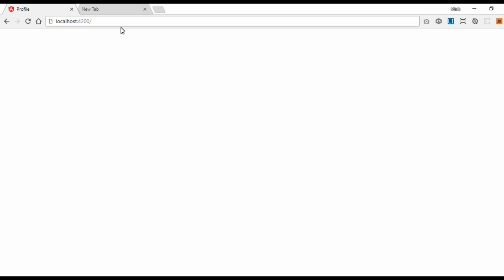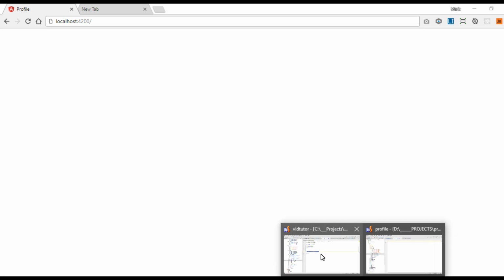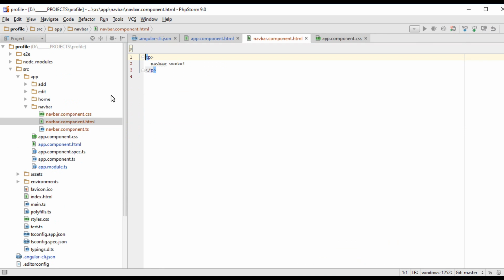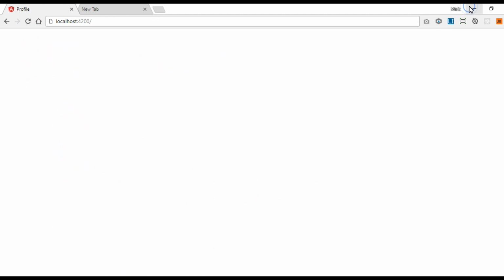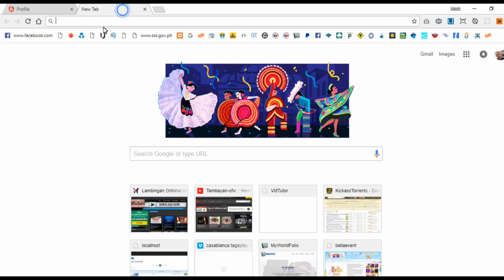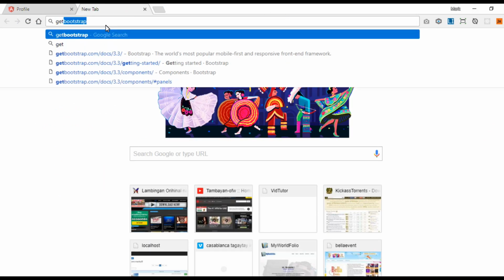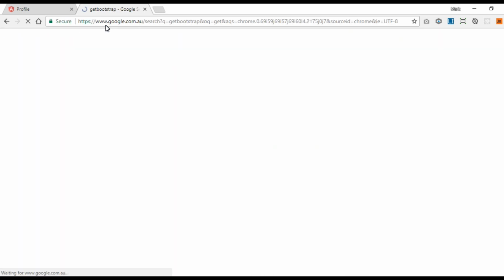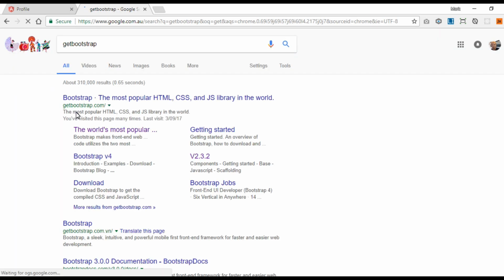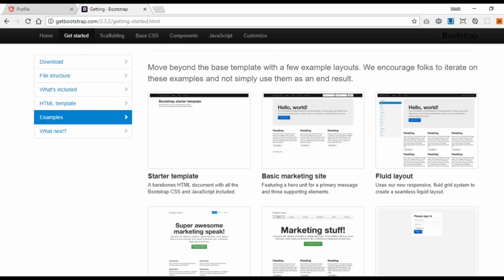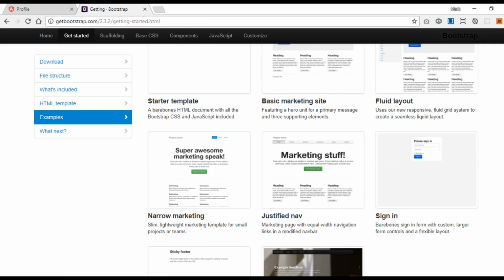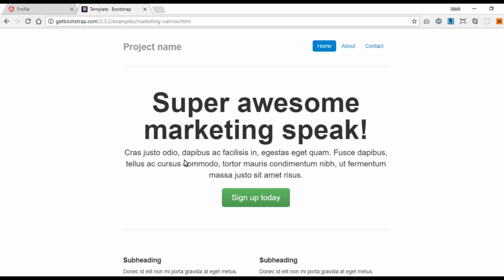So to do that, we have to modify our navbar component HTML. We're gonna replace this one. So we're gonna go to the get Bootstrap website. We're gonna use this narrow marketing.